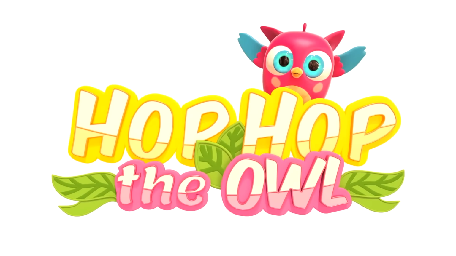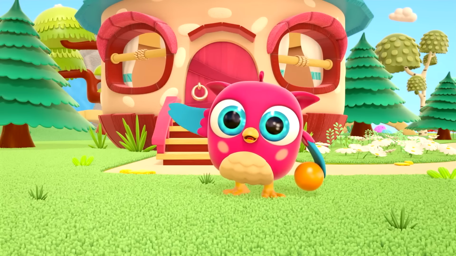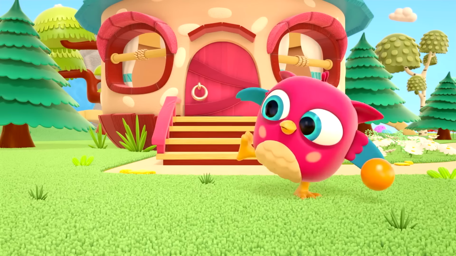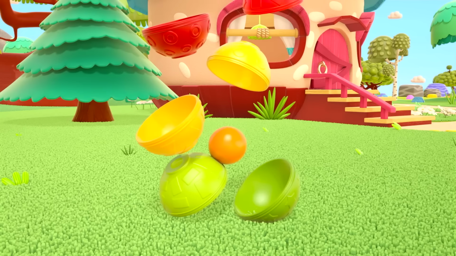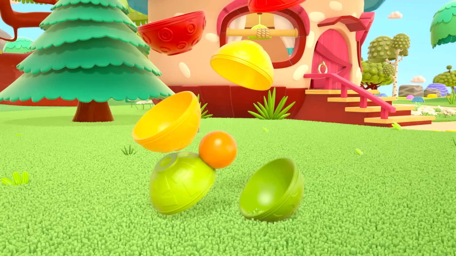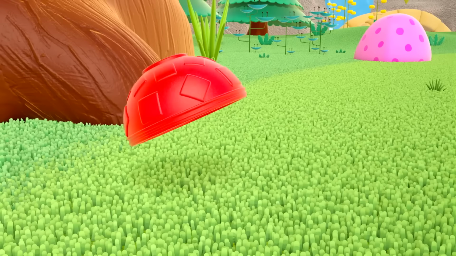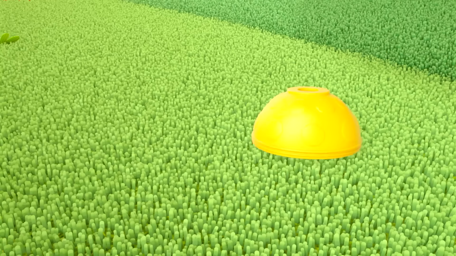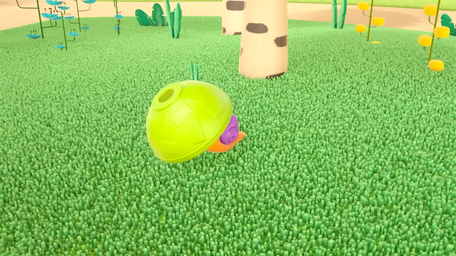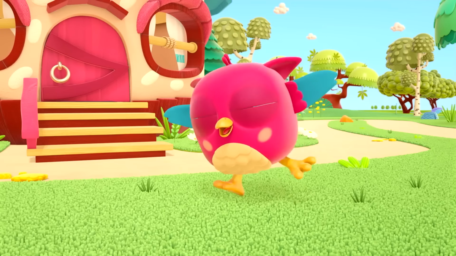Hop the owl. Hello, Hop Hop. Hello. Oh, the little owl knocked over the tower with the ball. What a good shot he is. The pyramid has smashed into little pieces. Red. Yellow. Half a green ball landed on the snail.